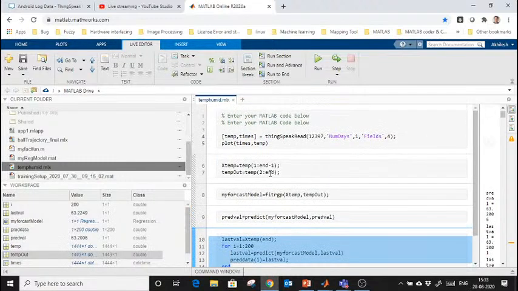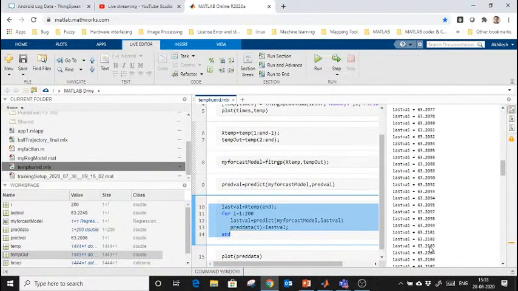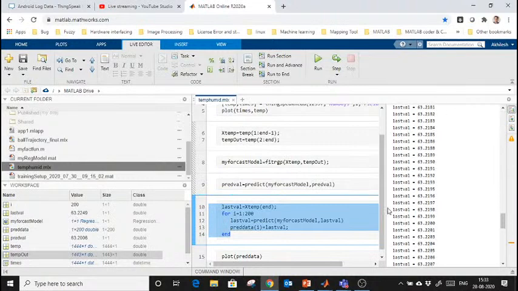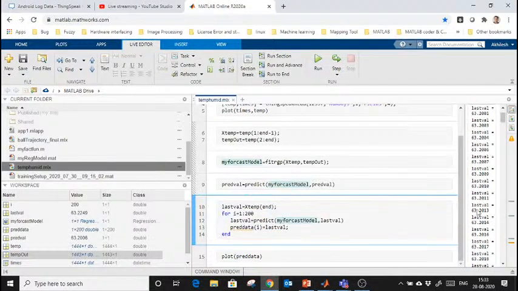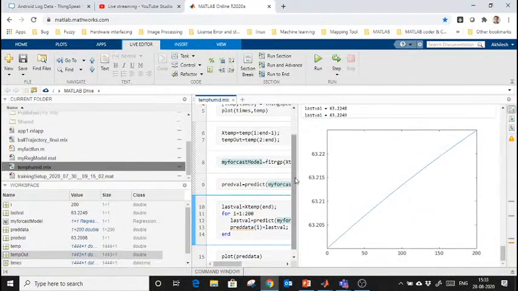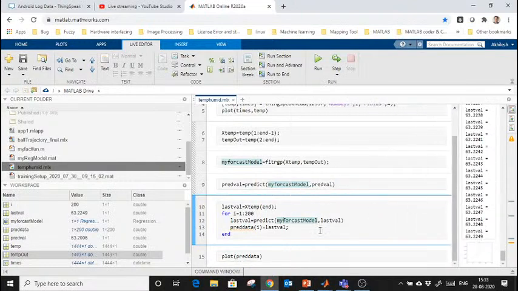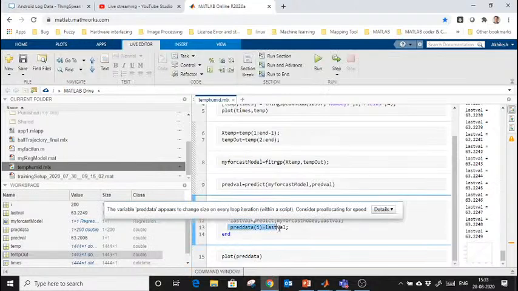So whatever the last date was, it is predicting for the next 1 or 2 hours, depending on the time step of the data uploaded there. What is the time step for the data? And I am plotting it, and after plotting, this is the forecasted value which I am getting here. Any question you can ask me. If you are not getting any line, if you have any issue on any line, you can still ask me.